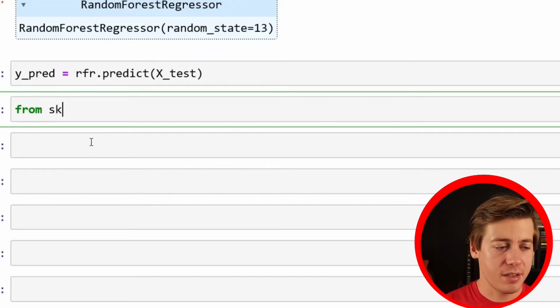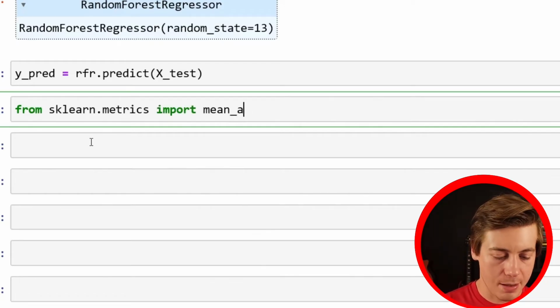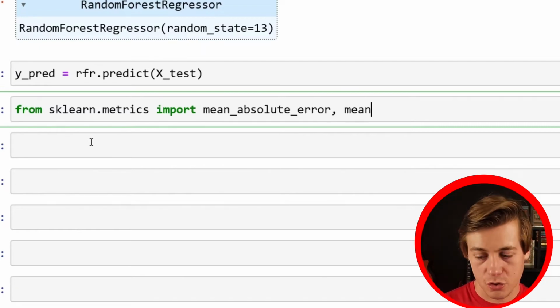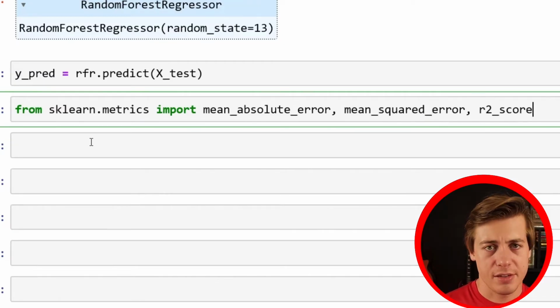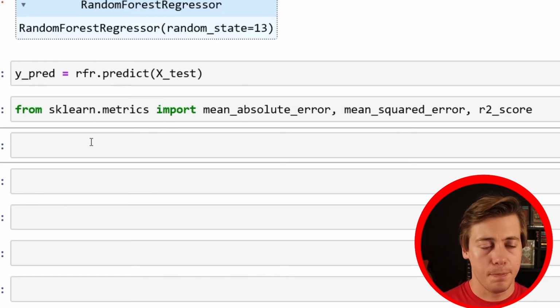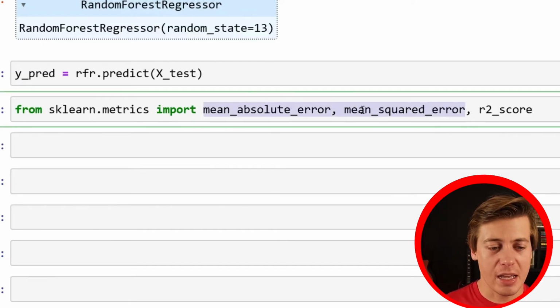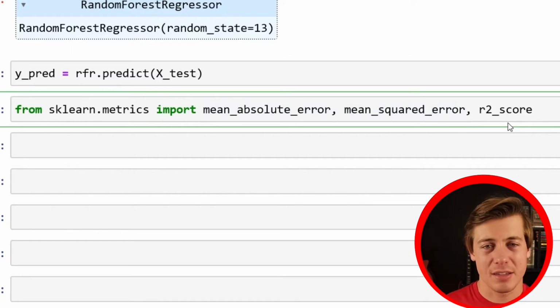So metrics are basic, right? From sklearn.metrics, we're going to import a few of them. So we're going to import our mean_absolute_error. And then we're going to bring in our mean_squared_error. And then we're going to also bring in our R2 score. So these are three, arguably pretty much the most common stuff that you're going to see with regression problems. And the first two, we're going to try to get as close to 0 as possible. Our R2 score, we want to have as close to 1 as possible.